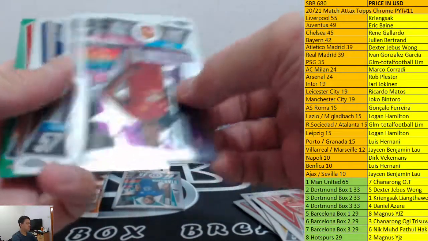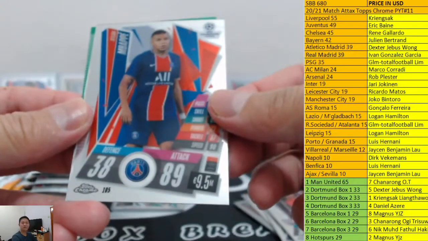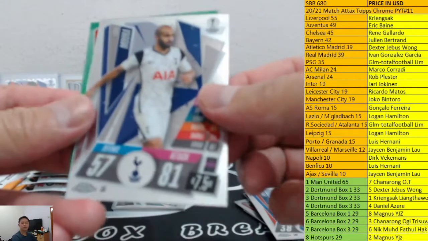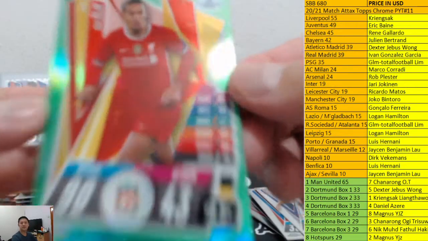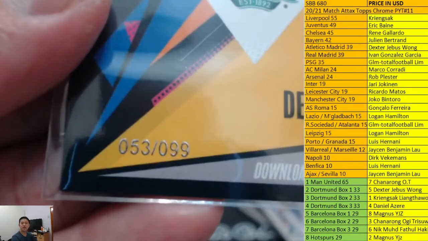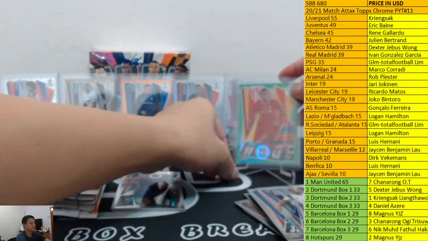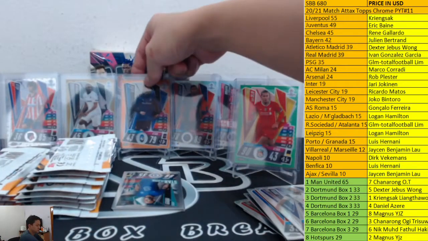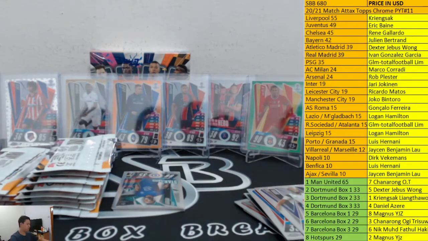And we got a green. Got a Mason Greenwood Rising Stars. More Kylian Mbappe. More. And two 99 is a nice one. How about Liverpool? Virgil van Dijk for Corinne Sack. Nice one. BBD. This one is 53 of 99. BBD.